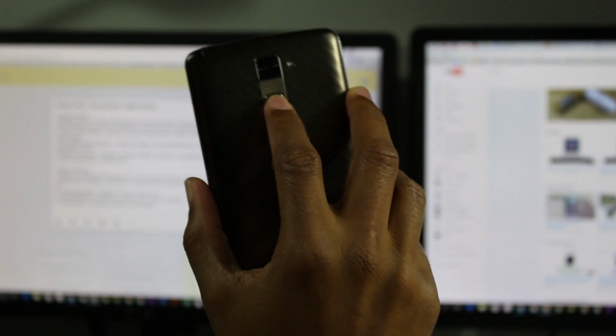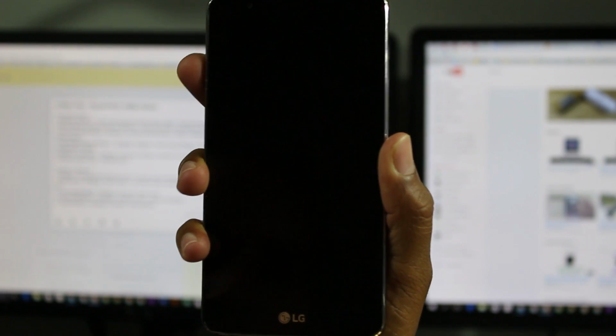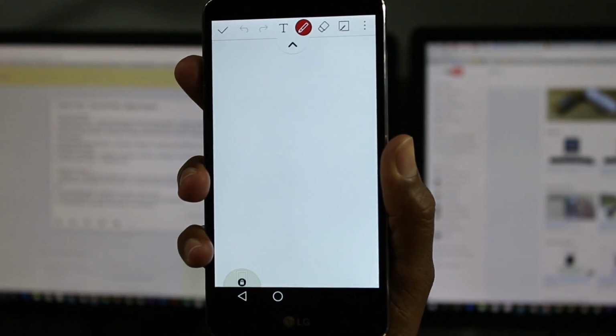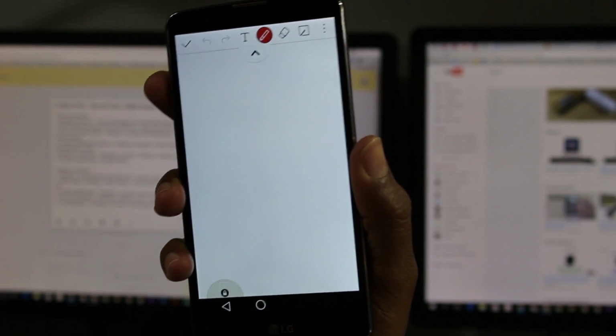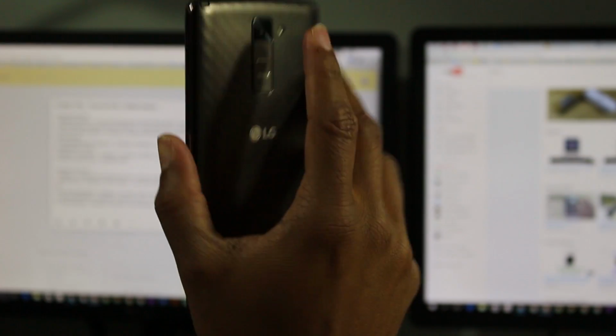Now you can also, if you hit the volume up here, this will actually launch your quick memo. So if you wanted to write a little note or something like that, you can also do that while the phone is locked. So that's just by tapping volume up twice.